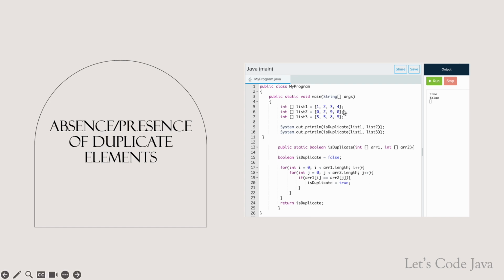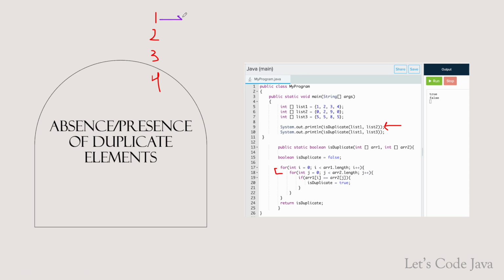Okay, so basically I take 2 arrays here and I set 2 for loops here, and the reason why is because I loop through the elements of the first array, so that's going to be 1, 2, 3, and 4. And then what the second for loop does is it loops through all the elements of the second list. So in the first example, or in the first call, I pass in the first list and the second list as the parameters. So I take the first list, right? So that would be my first for loop.